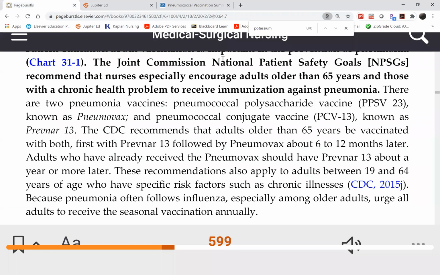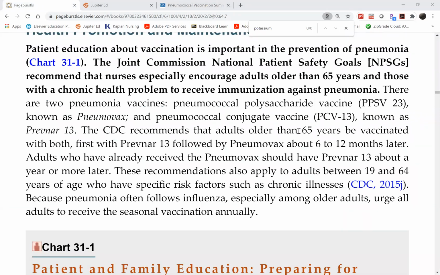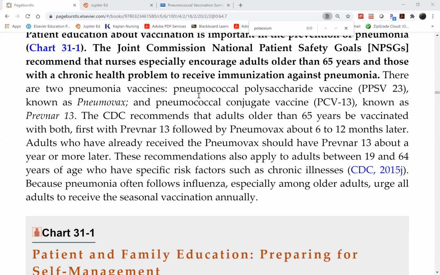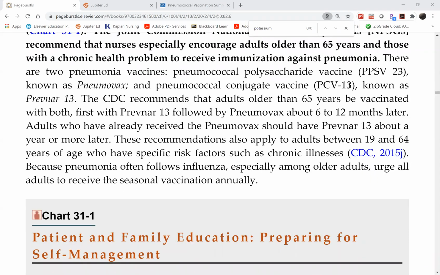So there are two vaccines available. Used to be only one. We had pneumococcal vaccine before, I think before 2010, but after 2010, the CDC recommended two vaccines. So we have PCV13, which is pneumococcal conjugate vaccine, and then we have pneumococcal polysaccharide, which is PPSV23. The numbers correspond with the number of strains. So PCV13 protects you from 13 different strains, and then PPSV23, obviously, for the other 23.